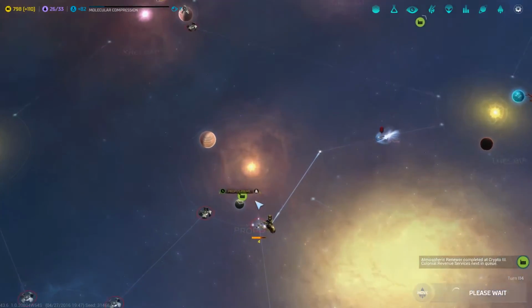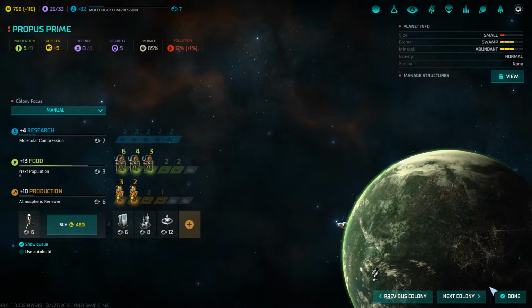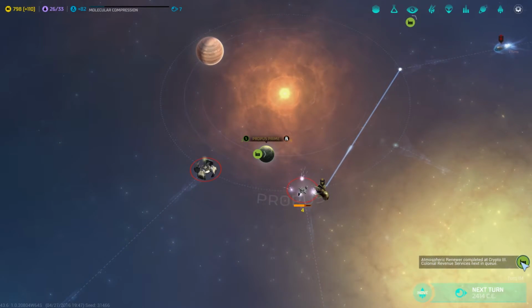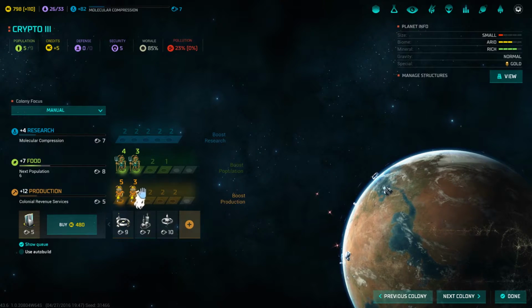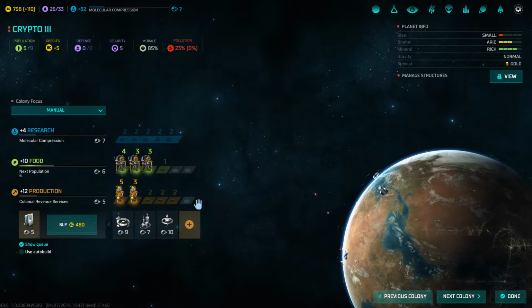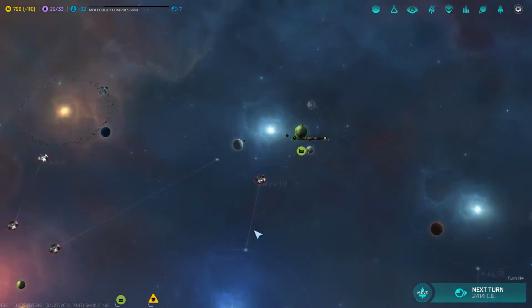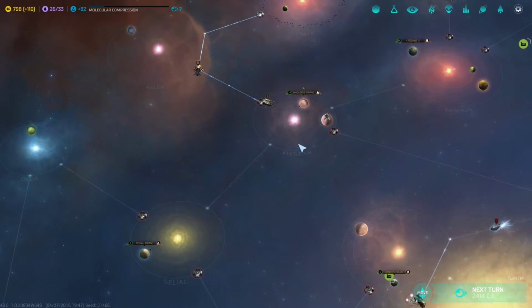And we also have a research lab completed here. But we've got plenty queued up, so we'll just continue with that. And we have an atmospheric renewer over here, which should reduce pollution, which may allow us to... Nope, that's fine. I'll let it go as it is. All right, well, that's pretty much that turn.